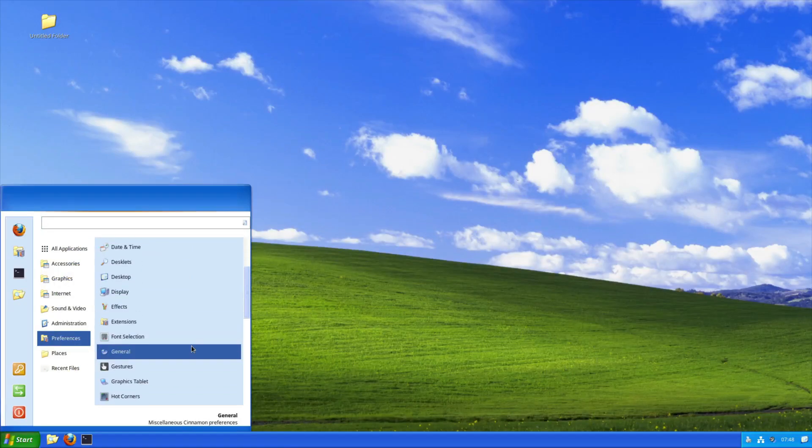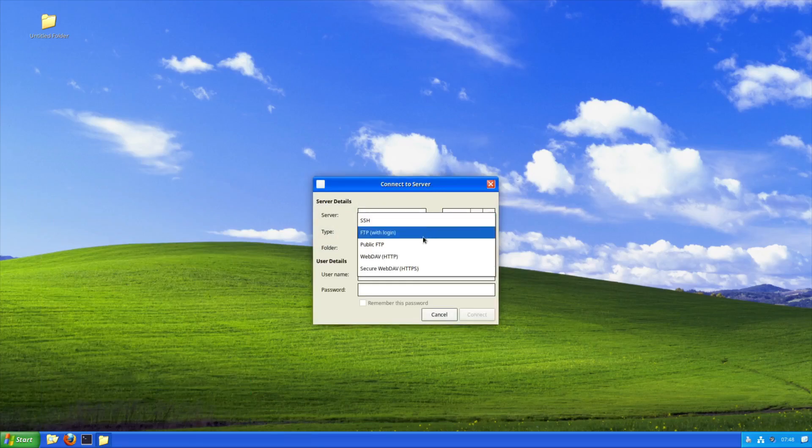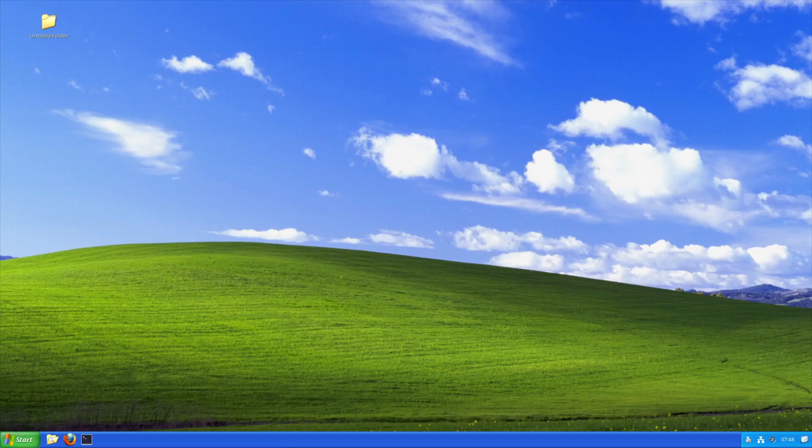Back in preferences you have all the settings. Under Places you can connect to public FTP, SSH, WebDAV, or secure WebDAV. If you're taking a version of Arch and making it look like Windows XP, they have done a great job — they've really gone out and gotten the correct theming applied. If you put this on screen quickly, unless you really start nitpicking the start menu, it's a genuinely believable version of XP. For that, I think it's awesome — and if you want to get people off the outdated Windows XP and onto Linux, this is a great way to do it.